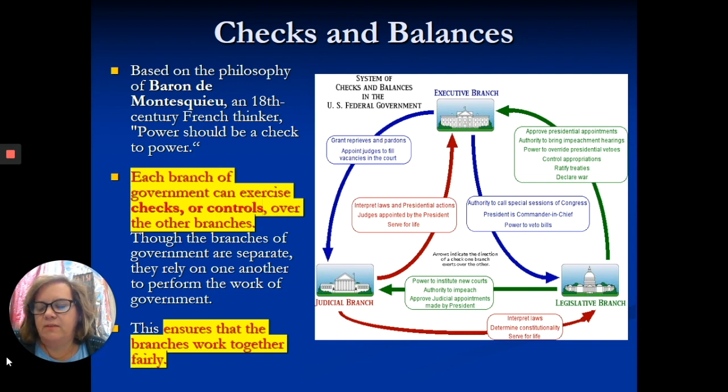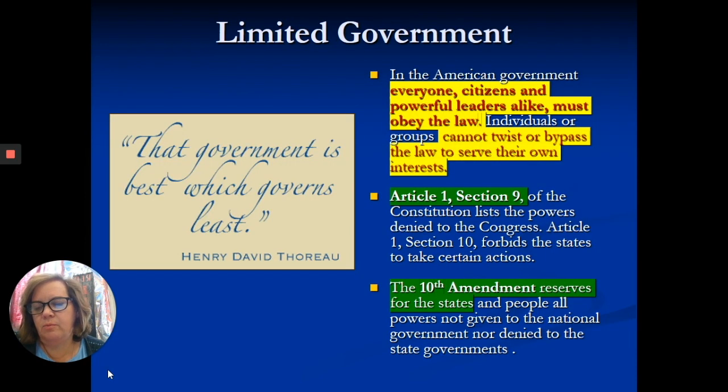It could also be the fact that Congress has to approve presidential appointments, or that the judicial branch has the power of judicial review, which checks on all 3. So checks and balances is one of the essential principles of this Constitution to make sure that no branch of government has too much undue authority and overtakes the other branches of government. It keeps them in check and holds them accountable.